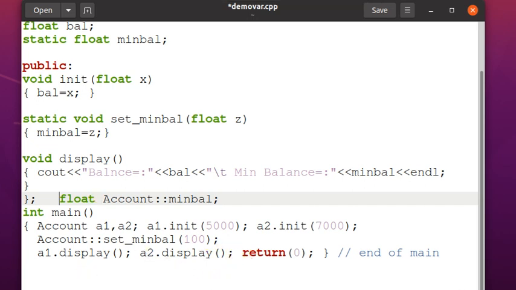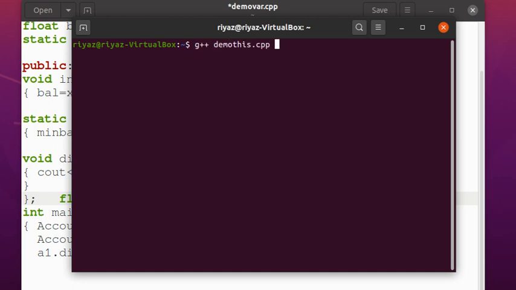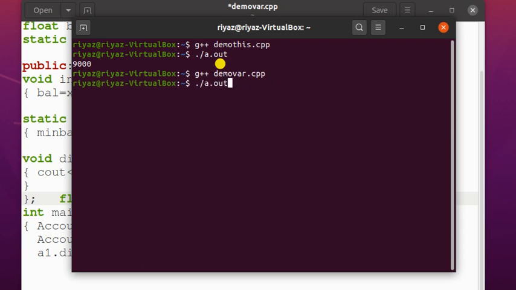Let's run it and see now. Compile it. So it's compiled now. Let's run it. So it's what it is giving. I just compiled the previous, yesterday's program. Let's compile demo, g++, it is a demo var .cpp. So this is how it is done. Yeah, now let's run it.